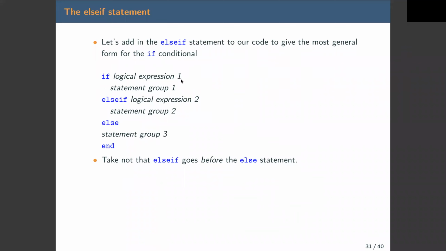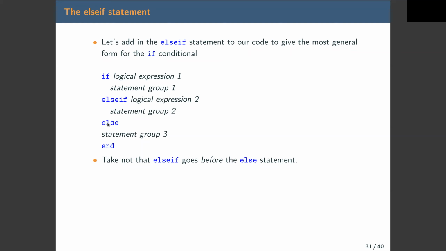We have if logical expression 1, if that is true, we're going to carry out this statement group here. And then we have a whole other logical expression 2. If that is met, then we're going to carry out this statement group here. If none of these logical expressions are met, we're going to carry out statement group 3. Oh yeah, also take note that this else if statement has to go before the else statement because we're checking if we can meet some other logical expression.